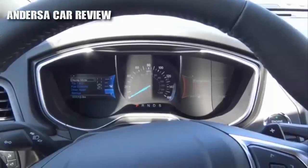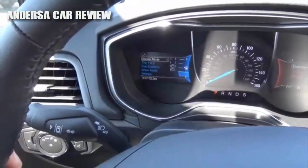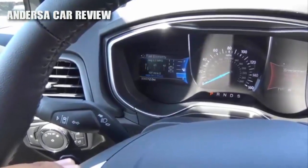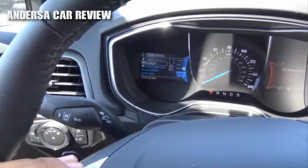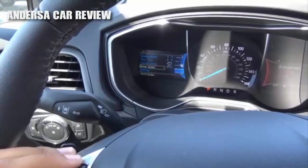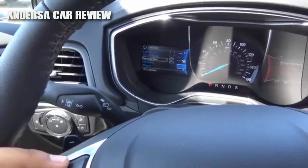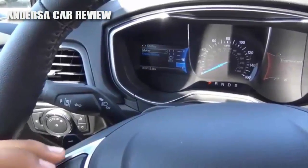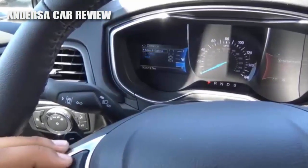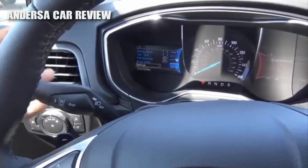The gauges in the instrument cluster are still very familiar here — nothing has really changed. In the center you'll find your speedometer. On the left-hand side is your driver information center with your fuel gauge, display modes, fuel range, trip odometer, average fuel economy, driver assistance features like rear cross traffic alert, adaptive cruise control, blind spot detection, lane keeping assist, and pre-collision system. There are also vehicle settings you can change: auto engine off, lighting, door locks, oil life reset, windows, remote start, wipers, and My Key. You can also change the display units for distance, temperature, and gauge display.